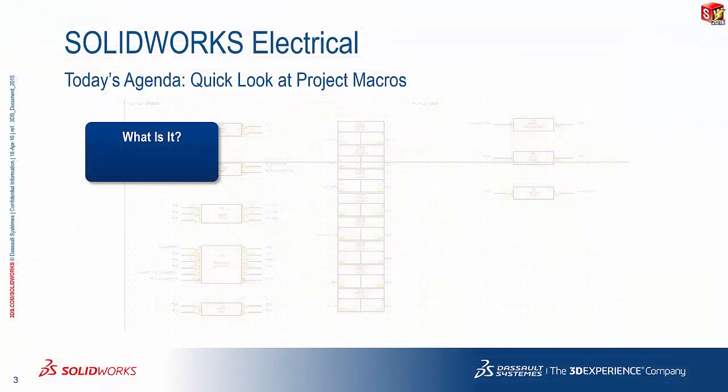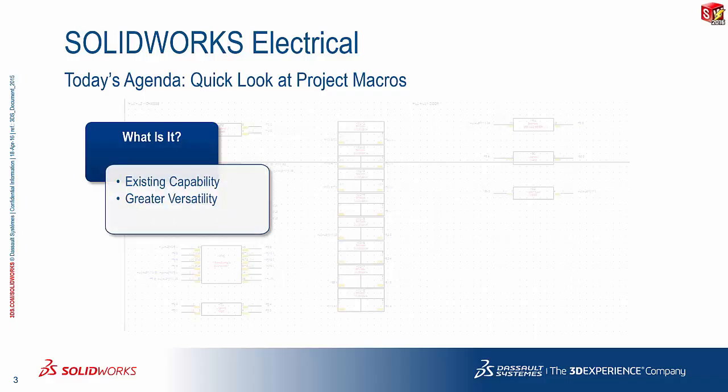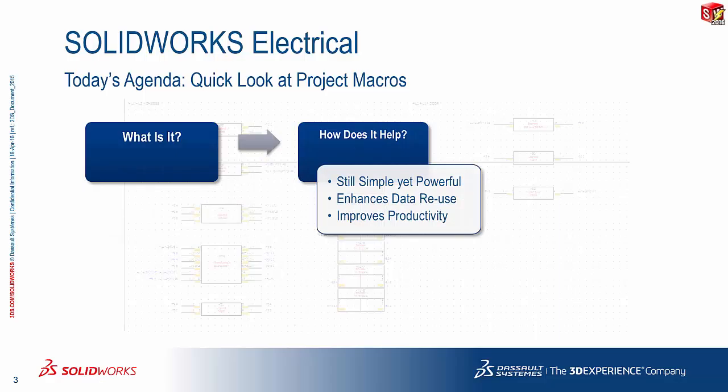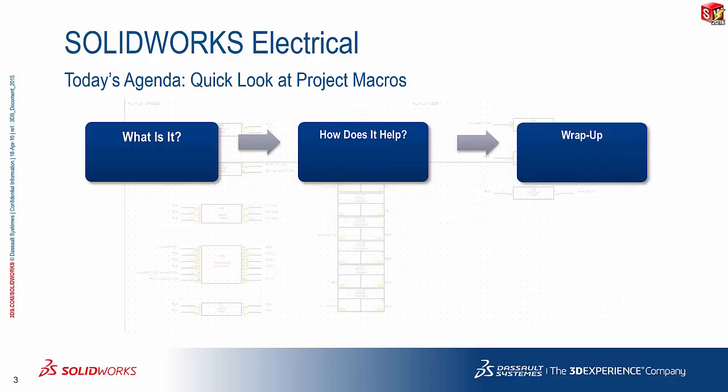As demonstrated, project macros essentially build on existing macro functionality to give us a greater degree of versatility when it comes to data reuse. The benefit to the user is very obvious: existing functionality that has been enhanced to improve productivity by simply enhancing the ability to reuse data that's available. With simple macros, you reuse circuits and symbols. Now you can reuse nearly everything that's available within a project that you are working on, and it is not restricted to the existing project that you're working on. You could always reuse this data in other projects as well.